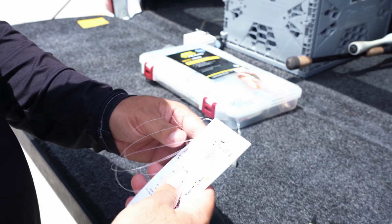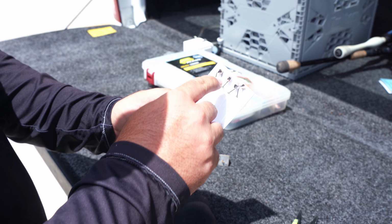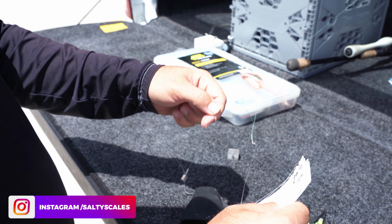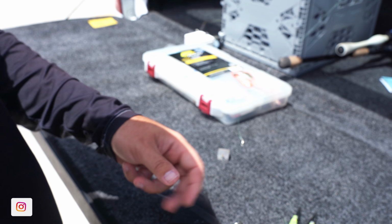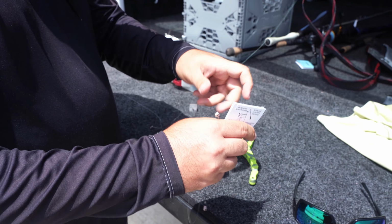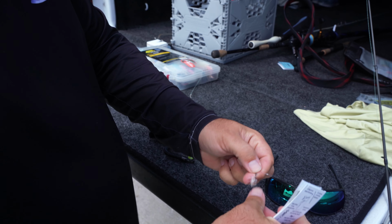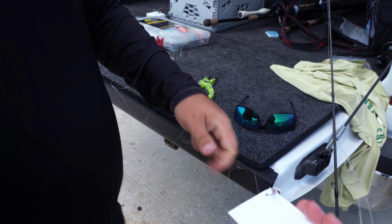So guys, this is from Blacked Out LLC. These are pre-baited hooks, and it's a Sabiki right out of the pack, which is a Ziploc pack, which is very nice and convenient. So it's rigged or packaged just like all your other typical Sabikis. So it's fairly easy. What you want to do is tie it off to your rod, and then just slowly pull the hooks off and then let this thing come down to help keep it from getting tangled, because we know how they like to tangle. So just like this, I'm just walking it down.